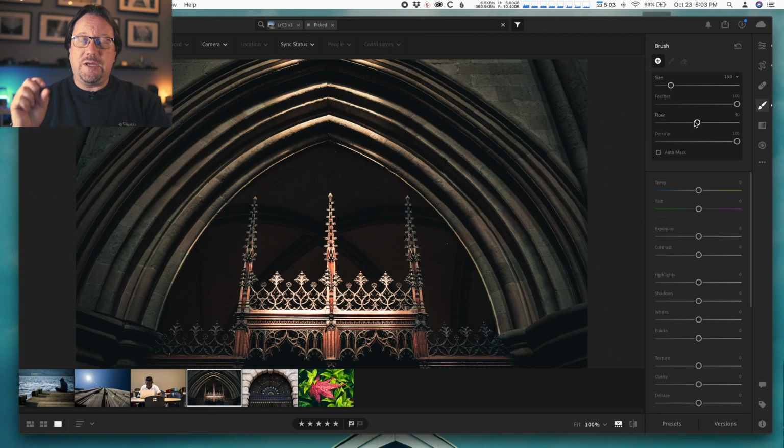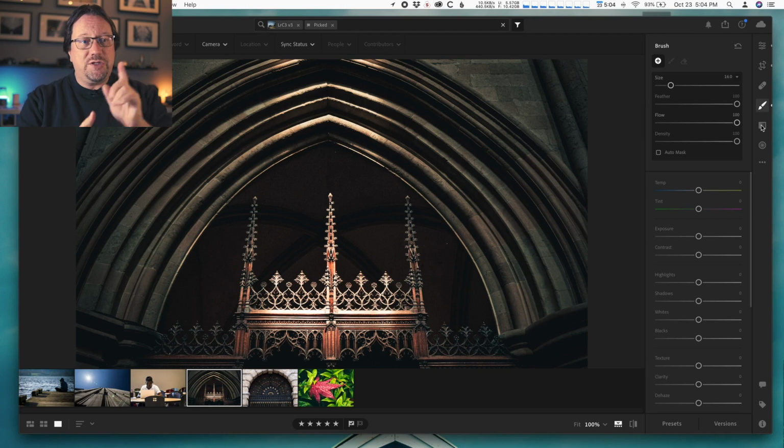The flow, think of that like how hard you push on a spray can. Just a quick psh will mean not much flow. If you push it down, you get a lot of flow. I usually leave the flow at 100 for the edits I do, especially something like this. I'm covering the whole area. I want it to be all there, all at once. I don't want to just gently fade it in. If I was doing some more precise work, I might lower that. The density is how much this covers up what was originally there. Think of it like opacity. So again, I'm going to leave that at 100.